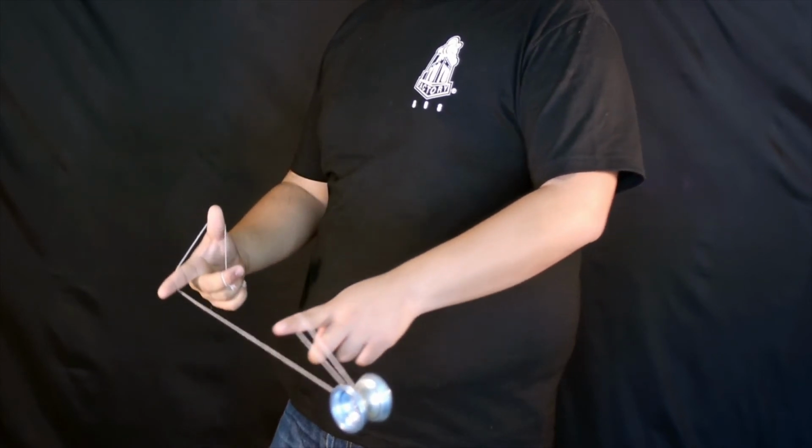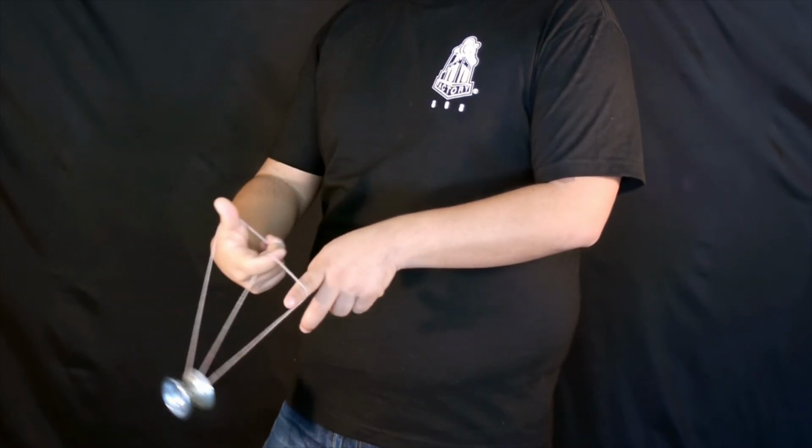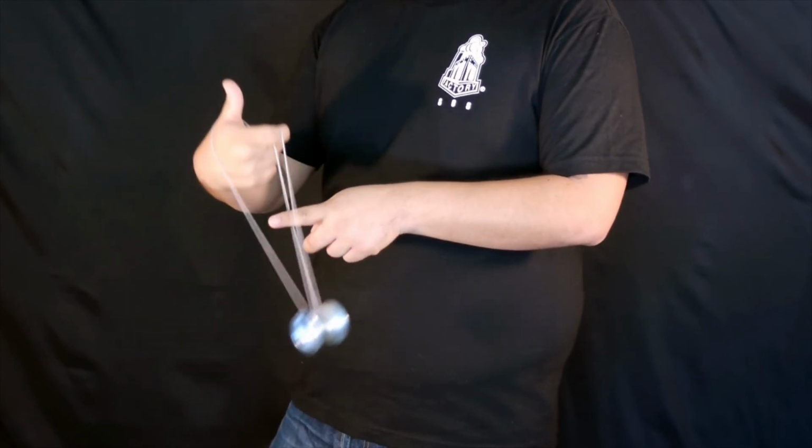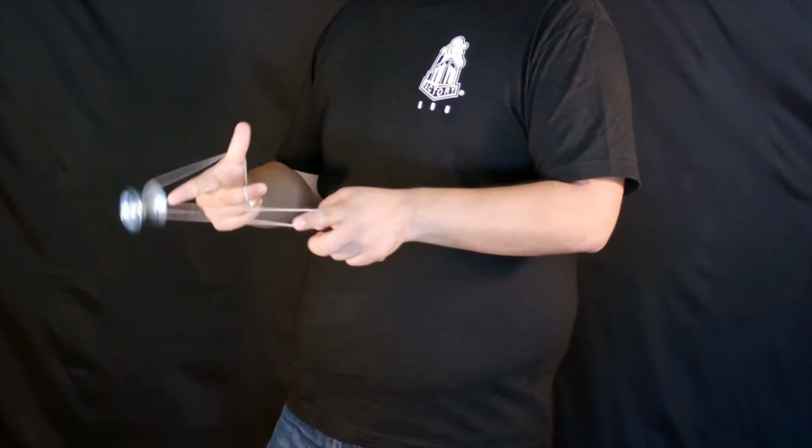You can see it a little bit clearer. You'll be able to feel the rejection, though you won't necessarily be able to see it because it happens really, really quickly. But if you do it correctly, you'll know.